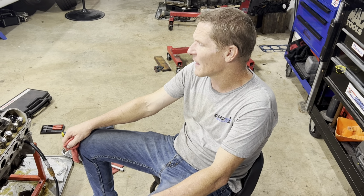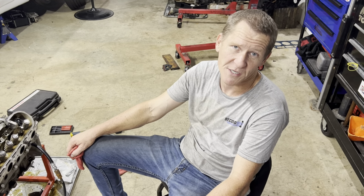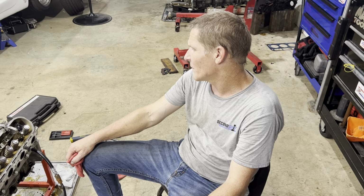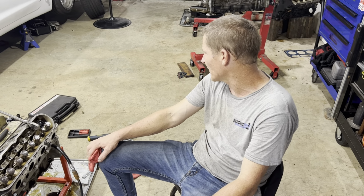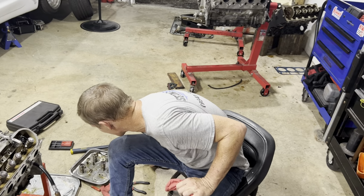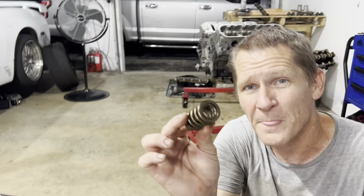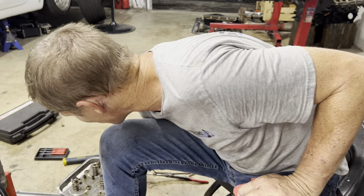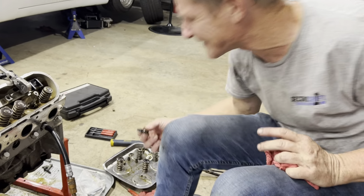And now we're changing all the valve springs and the valve seats, and we're changing the valve stem seals because we have to pull them off to change the valve seats. This motor was pretty low mileage and clean. The valve seals probably would have been all right, but the new valve springs that go with the stage 3 cam are double springs. They have more of a surface area on the bottom. These are the regular LS1 valve springs, just one spring and that's it for the stock. And so we have to change the valve seats.